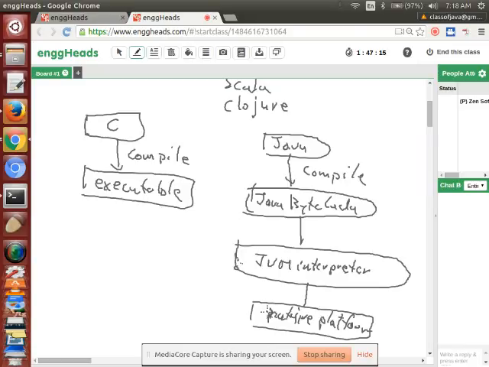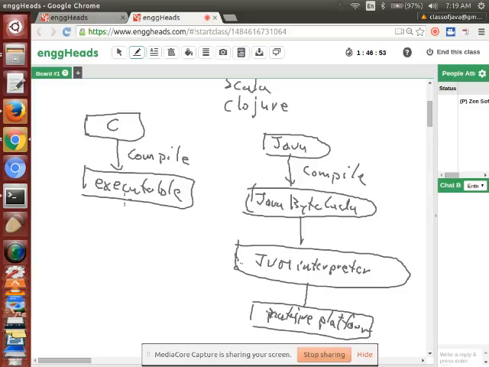But yes, one would believe this is slow, but it actually is not slow because of so many years of research that has gone into this interpreter, and there is a lot of effort which has gone into this, and therefore it doesn't turn out to be a slow thing, though it's an interpreter.